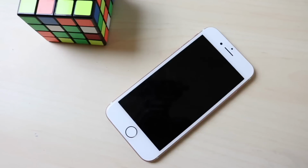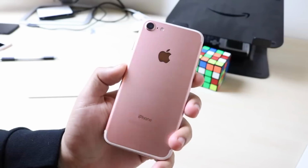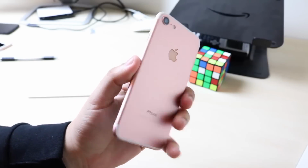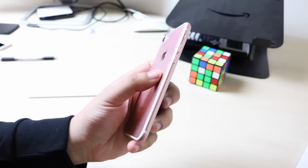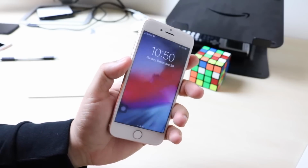But what really blows my mind is that when they switched that over, they tethered the home button to the screen. So if you replace the screen yourself and don't go through Apple, the home button on the front will not work because it's tethered to the screen. Before, if you replaced the screen on an iPhone 6s, you would have no problems, as long as the Touch ID matched the logic board. But with the iPhone 7, they tethered the home button and Touch ID to the screen.